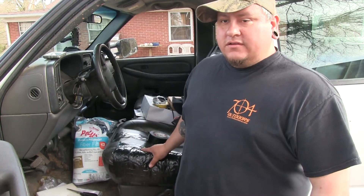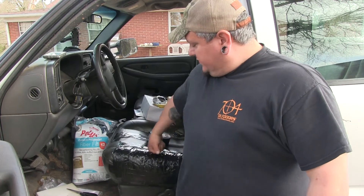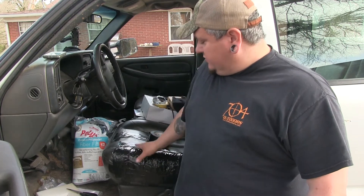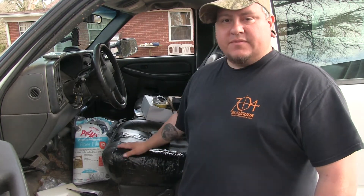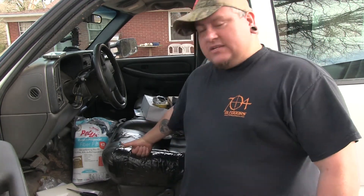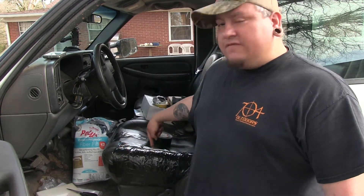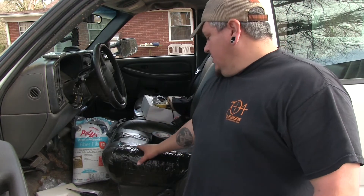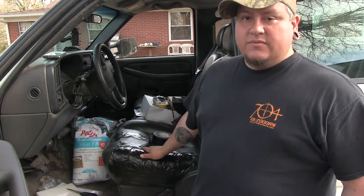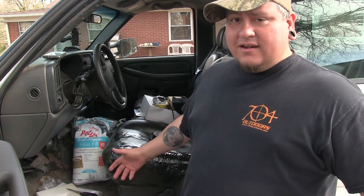There you go, another side done. Feel the support — it's definitely going to be a lot more comfortable. It ain't pretty, but that's not the point right now. It's to have the support, and we're going to have camouflage seat covers over top of this. The main thing was when you went to slide out of that truck and felt that metal — when it got cold in the mornings I could feel it on the back of my leg. We got the seat fixed, got the passenger side done, and we got a couple little things to do on the back seat but it's no big deal — we're knocking it out today.